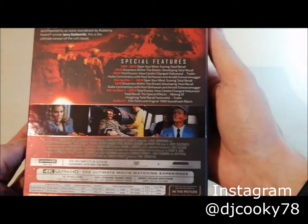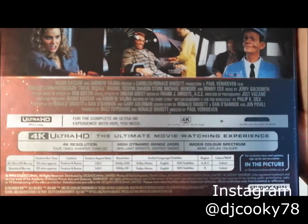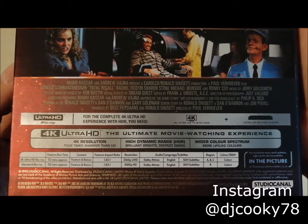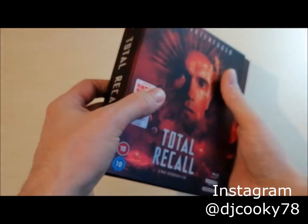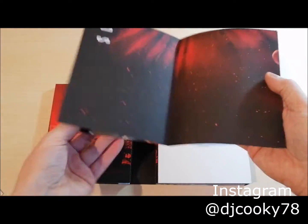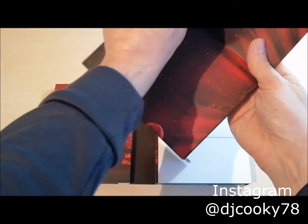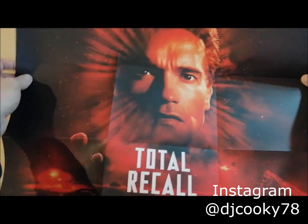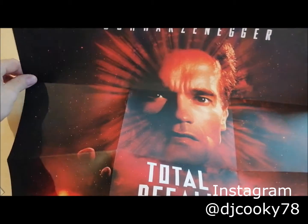Laurie Quaid on the left, Douglas Quaid. These are the technical aspects. So let's remove this one. This is probably the double-sided poster. Yes. But unfortunately, I can't move back any further. There's Schwarzenegger printed on the very top.